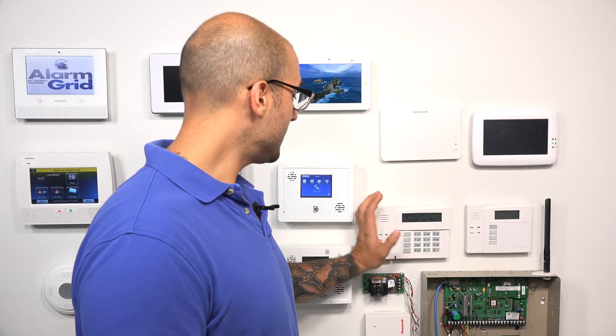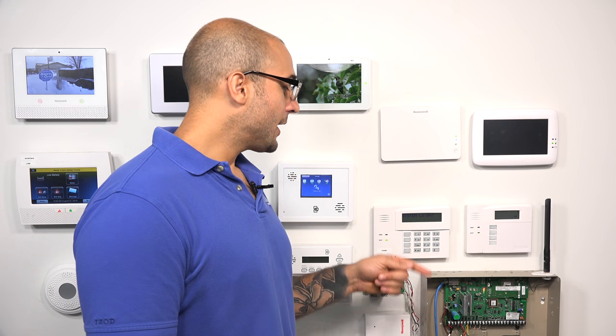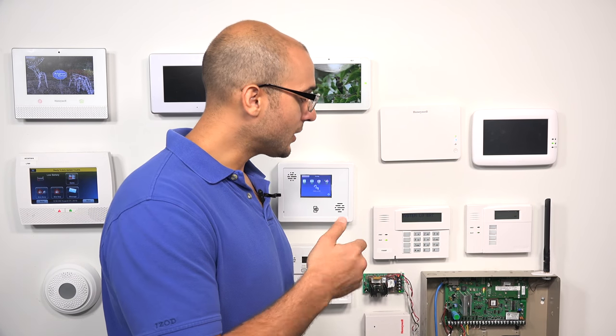As you can see, we do have a low system battery — I am aware of that. We have to actually reboot the system to get into the programming on the keypad. This keypad has a setup menu that you access only by restarting the system 100%, turning it back on, and then pressing and holding 1 and 3 to get into programming. One thing to watch out for with the 6160 RF keypad is that when you're in programming, it's going to quickly jump out if you don't press a button. If it does jump out, it's not going to save the menu you had selected, and you may just have to readjust. So if you see this happening, it's because you waited too long on one particular screen, it timed out, and it went back to the main menu.